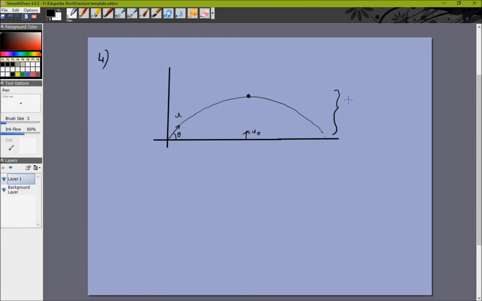What is this? This is the maximum height, which is u square sine square theta by 2g. In the question they've taken alpha, but I'm used to taking theta, so let me just take that and we'll replace that at the end. U square sine square theta by 2g, right, this is this height. So if we want to find the vertical component of this velocity when it reaches here, v, we know that v square will be u square minus 2gh. Right, that's the beauty of this third equation.